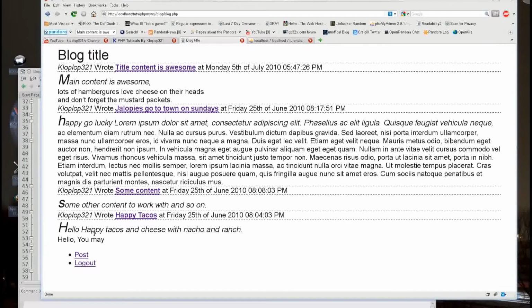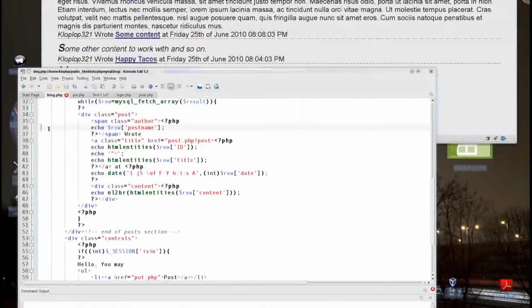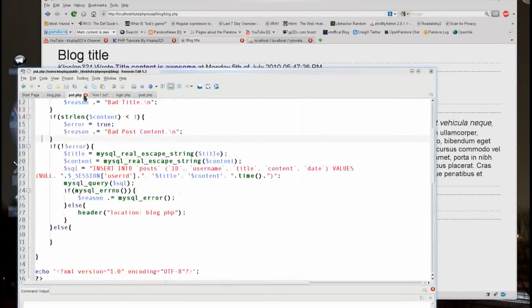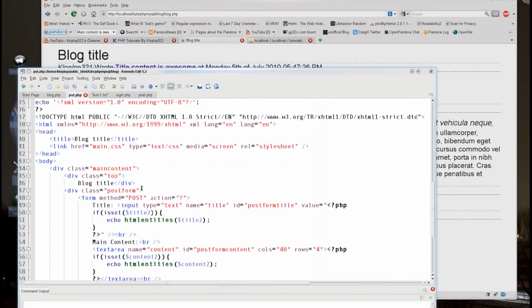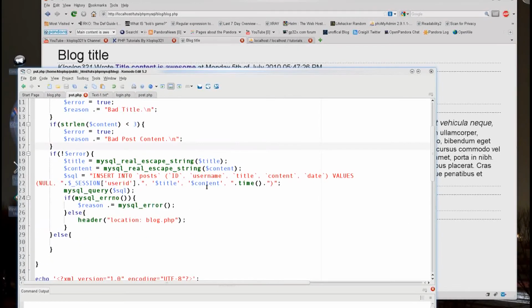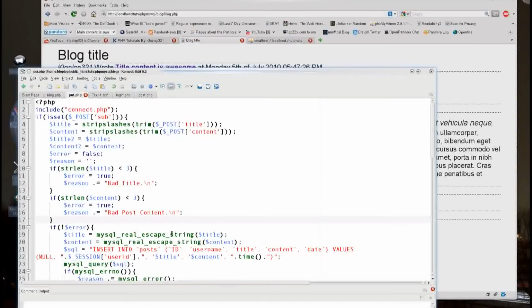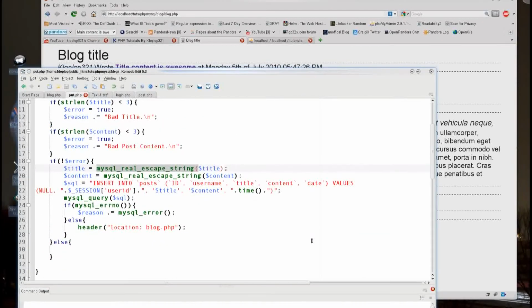We now can post new content, and well, that's about it. But it's important that you know how to do your checking and your validation for everything and have a way to report your errors. Then also make sure that you escape your content so that it safely goes into the SQL and you do not have problems with SQL injection through other means.